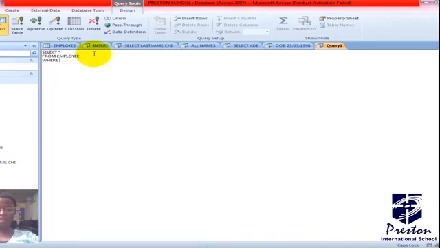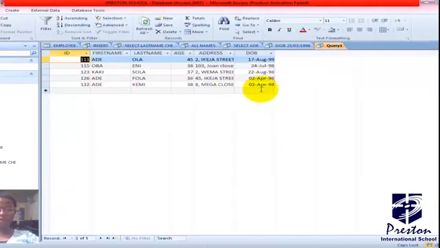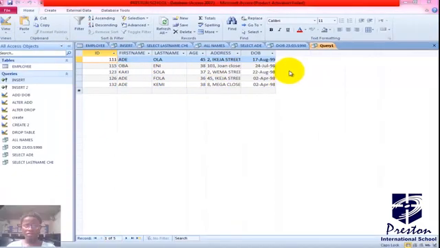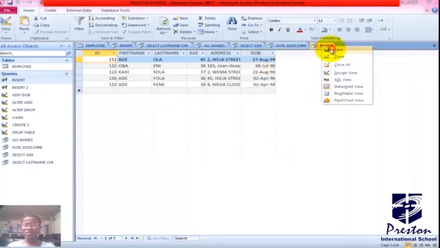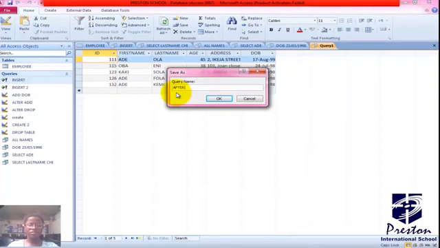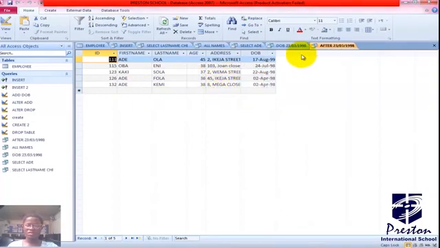Okay, the condition now is where DOB is greater than or equal to the date, you open the hashtag, you close it, let's run it. So these are all the staff whose date of birth is after 23rd March 1998. So let's save this as after 23rd. Okay, it's important to save it, especially when you're sending it over, you're submitting it to someone.